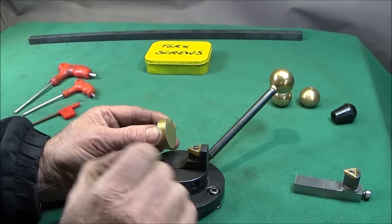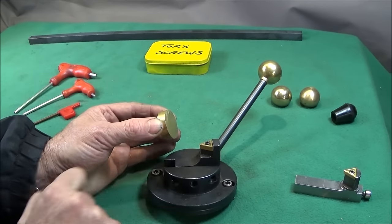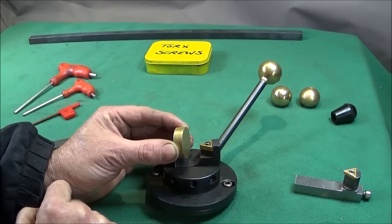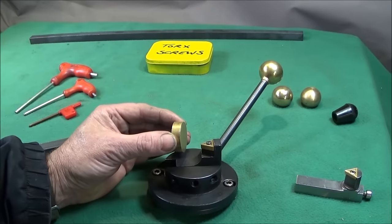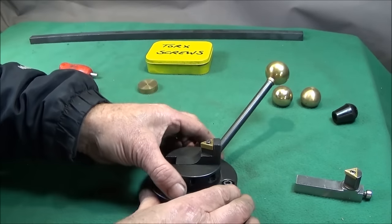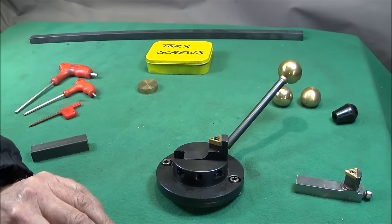When I came to bring the tool in to do the center check on the front of the bar, this diameter here clashes with this radius here on the tool, so I'm unable to do center checks on large diameter work. And you really need to be able to do those center checks to actually set this tool properly.